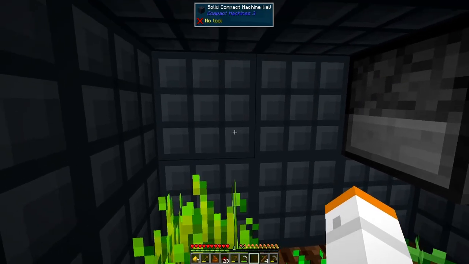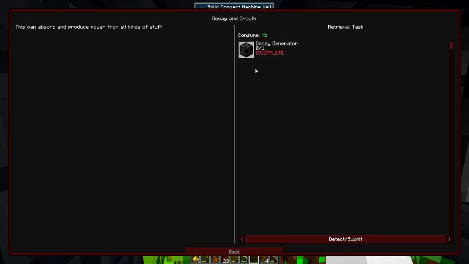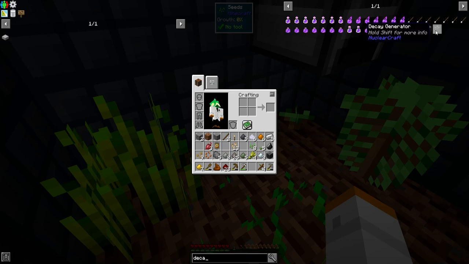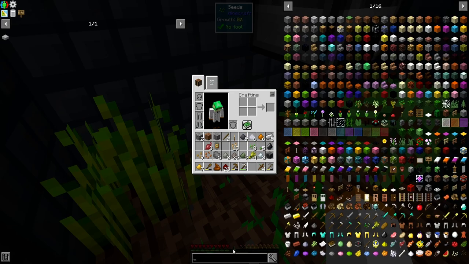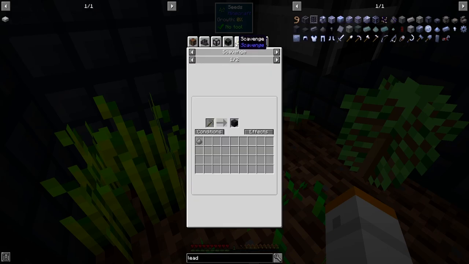Cool. All right. Where are we? That got us to this quest being finished. So decay and growth, a decay generator, which is going to be nothing more than a little bit of lead and cobblestone. Well, that's one of those good things. How do we get lead? Lead is made by scavenging a solid compact machine wall with a stone pickaxe.